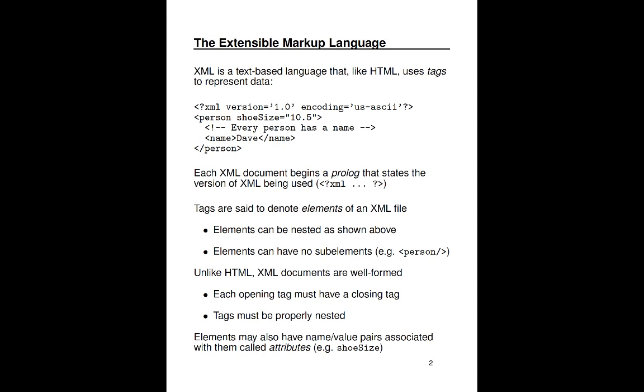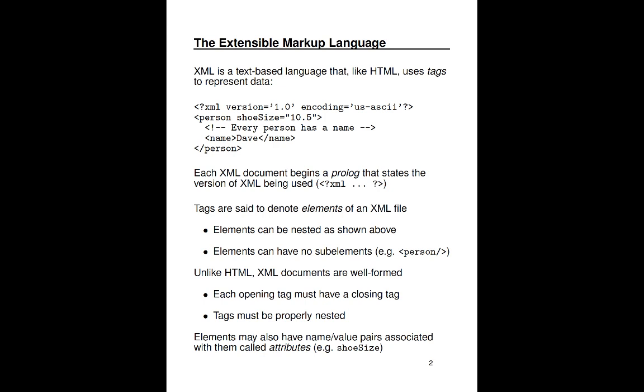The next line of the XML is a comment. Comments begin with less than bang dash dash, and end with dash dash greater than. The comment says every person has a name. After that, there's a name element, which is a child of the person element. In this case, the name is Dave. Now the element tags have a begin tag and an end tag. So we saw on the second line, there's person, the beginning of the person tag, and then we end the person tag with less than slash person, the name of the tag.